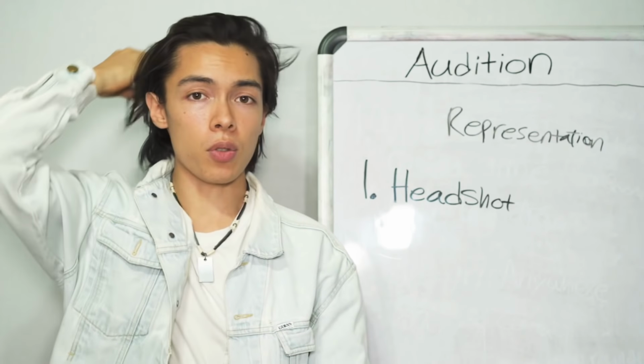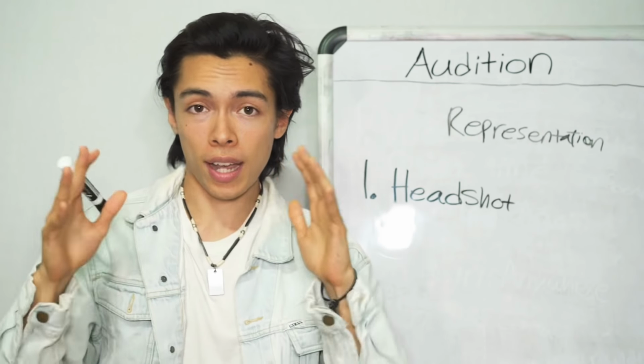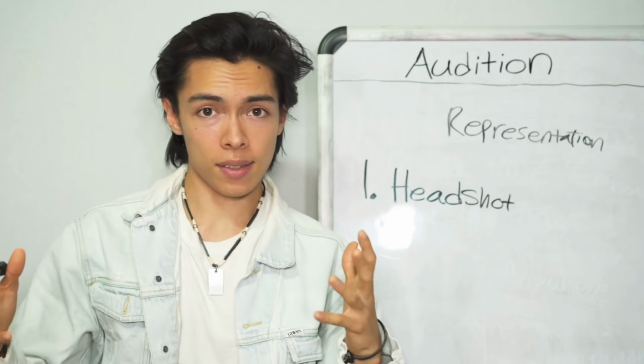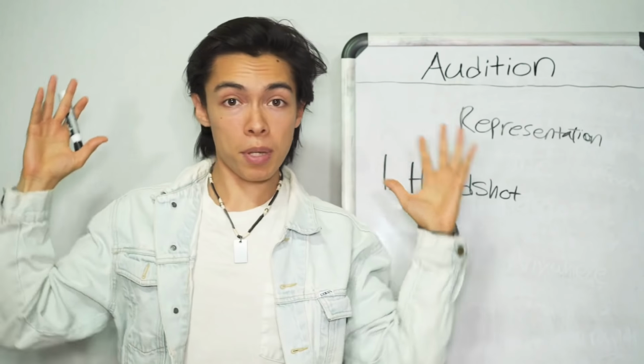So for example, you can't say, okay, I'm going to do this really artsy headshot and have red light on this side of my face and blue light on this side of my face. I know a girl who did this before. She has a photo right now that she's trying to send out to different agents and see if she can get something, but it's too much of an artsy photo. They want to just see you. They want to see the real human being, the person behind the photo. They don't want to see anything artsy or anything distracting, because if you have too many things in the background, or you have even multiple people in the background, or weird lights, it distracts from who you are, and what they want to see is you.